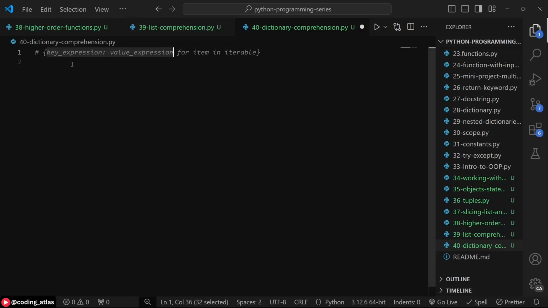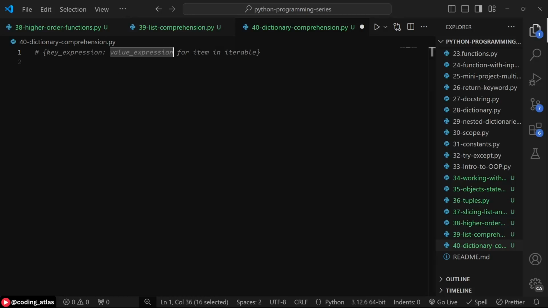Whatever operation you want to perform on the item that is going to stand for your key, you perform it here. And whatever operation you want to perform on your item that is going to stand for the value, you perform it here. So this is what will be returned into your new dictionary that will be formed from this dictionary comprehension. In simple terms, you are looping through something like a list or another dictionary, and you are creating a new dictionary by specifying the key and the value.